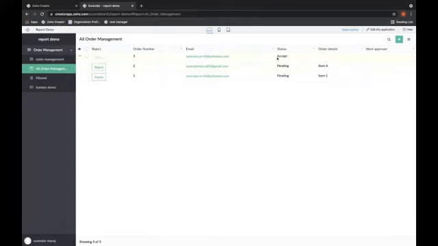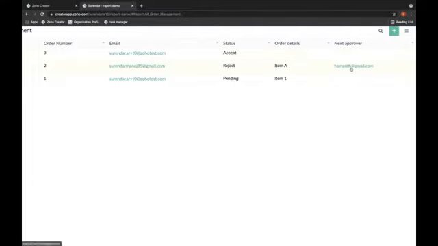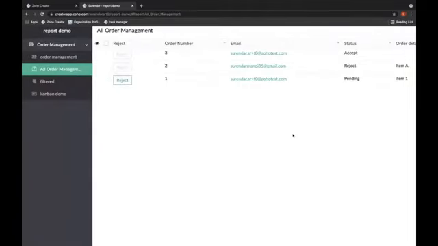This one is in the accepted state, so the button is not enabled. So I'm clicking on reject. Here we can see the status has been updated as rejected, and the next approval is automatically given as hemant@gmail.com. So we can write multiple custom actions, and we can call those custom actions on click of this button.